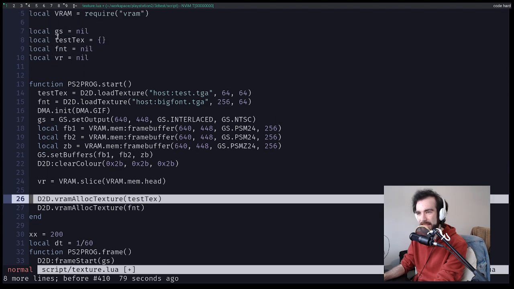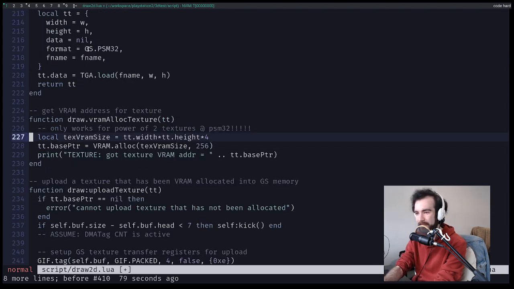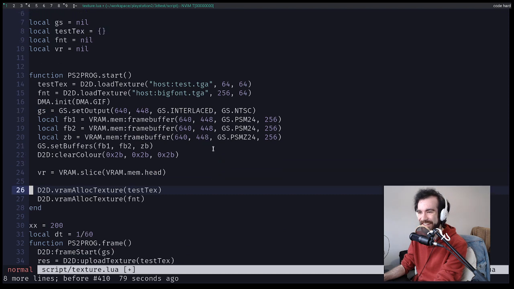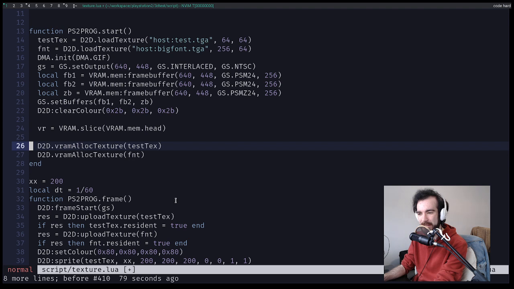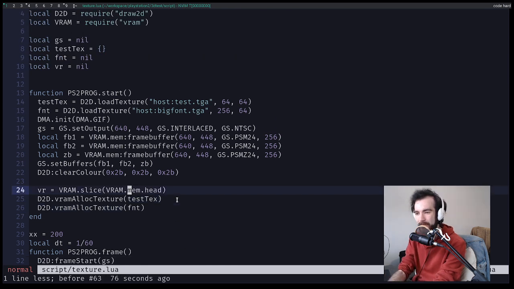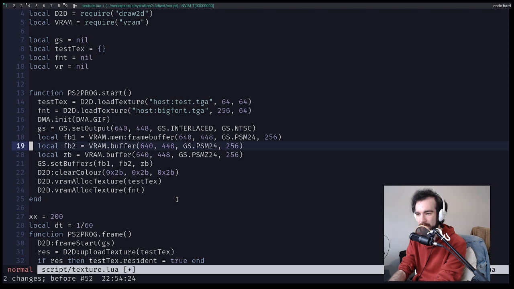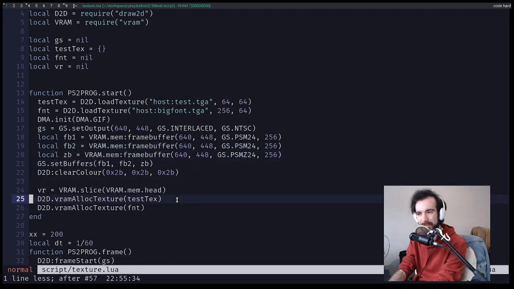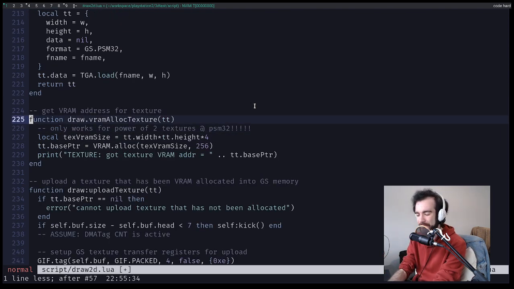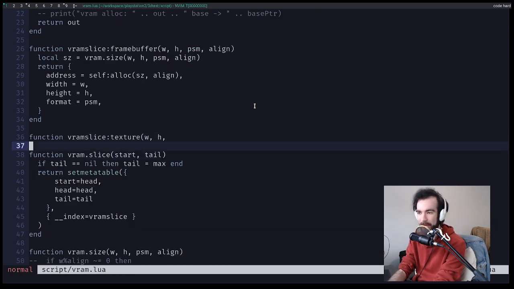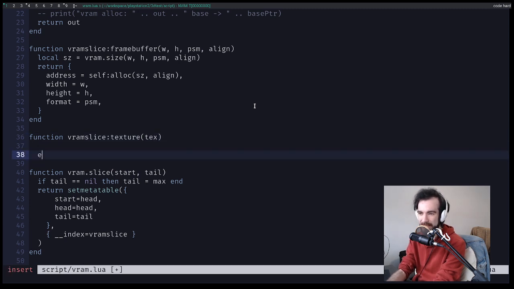See, the interesting thing about this is we're calling alloc. This like reads... I must have deleted something else here. That's okay. Oh, it must be when we load, right? Did I just delete the part where we actually load these textures? Wait, what? Oh, load texture. It's up here. I'm going crazy. Okay. So we come back into VRAM. We allocate a texture from a texture struct. We do exactly this thing, right?